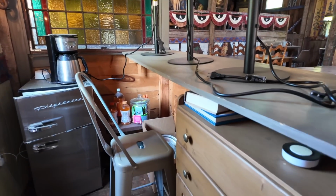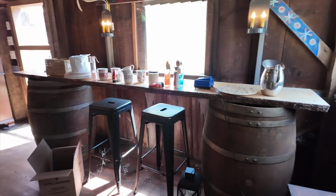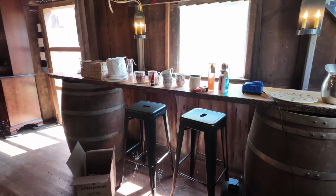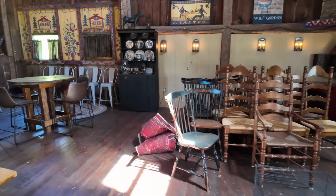We have pretty much everything we need so that when it comes time to have picnics here, we have the space. This is also really, really handy. I often put the food on here, and so people can go and get the food, but you can even sit there and have a cup of coffee. Oh, I'm just so excited. I just can't wait to get the barn going.